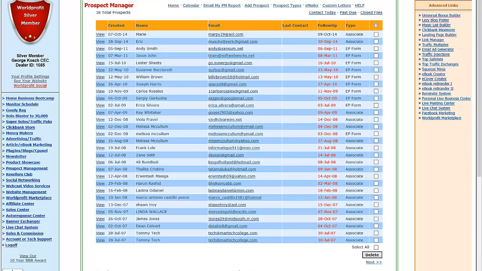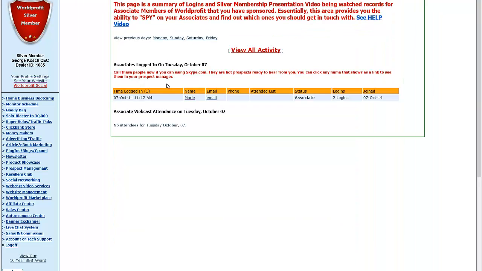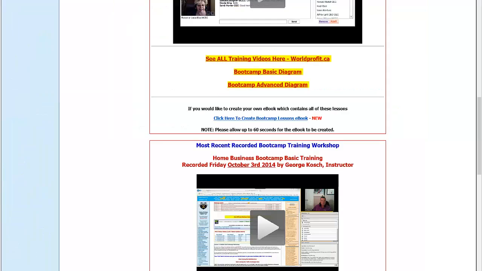The other thing that I want to do is show you who's logged in. Who's logged in is fantastic up here just to tell you the activity that you have going on. Every day you will receive an email to your inbox indicating exactly what's going on. We call it the success checklist. It's the daily profit checklist, and you'll receive that and it'll point you in all of the directions that I'm talking about right now.